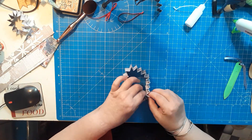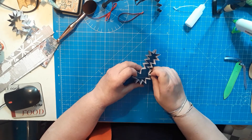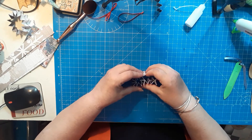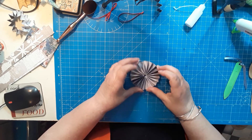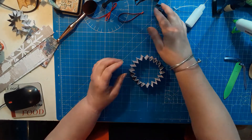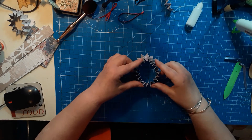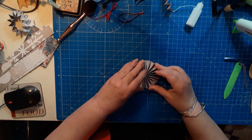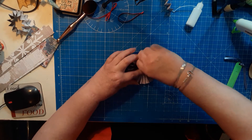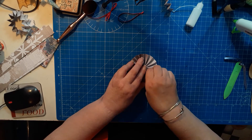Once it's dried — because it stands open — I'm going to start training my paper by bringing it all together and making sure it remembers all of those folds. Once I'm happy, I'm going to start training it to fold flat. The bigger it is the easier it is, so when we get to the thinner, smaller ones that can be quite challenging. I like to train my papers as much as I can — holding it down, going around and pinching those folds — because once I start adding the hot glue it can get very messy.